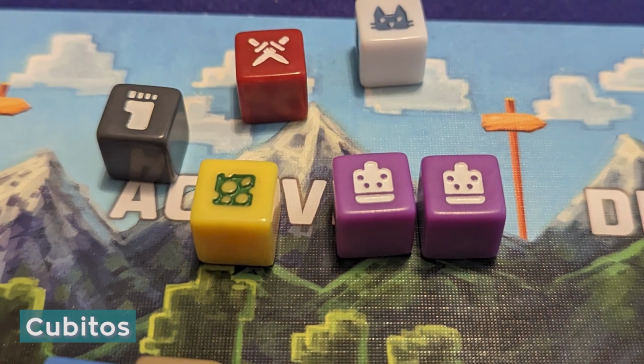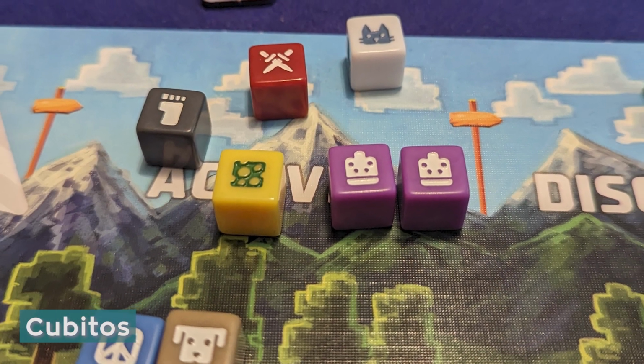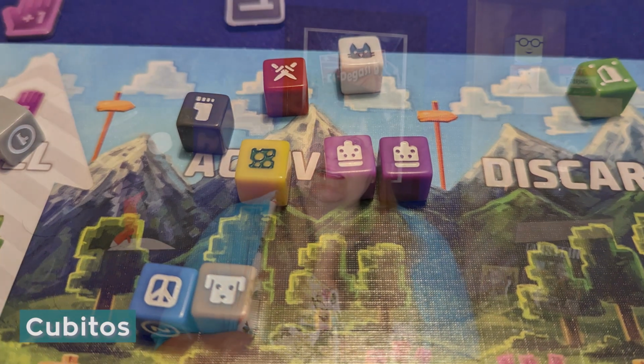Another game that uses this mechanism is Cubitos. This is a race game where players are building up a pool of dice, and each turn they get to roll a number of them. Any of them that show an active face that have something other than a blank on them are locked into their active zone. And then players have the option of re-rolling their additional dice.